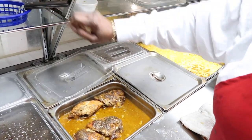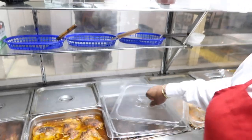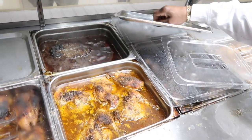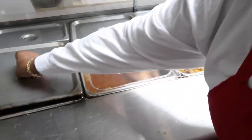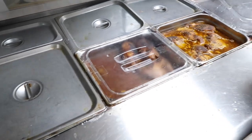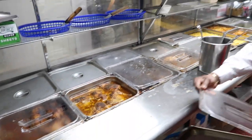What's the fan favorite? I'm ready to go get it for you right now. It's the fried fish. This is our baked chicken. Everybody's been loving the baked chicken lately. Looks wonderful. That's our steak. It's a little rough on the steak, but good. And we got pork ribs. And we have gravy, rice and gravy. That's the rice. Let me get rice. Rice and gravy. Now let me go get that fried fish and show you what I'm talking about.